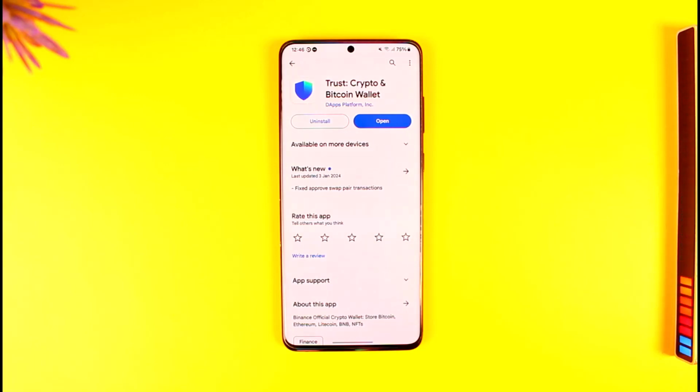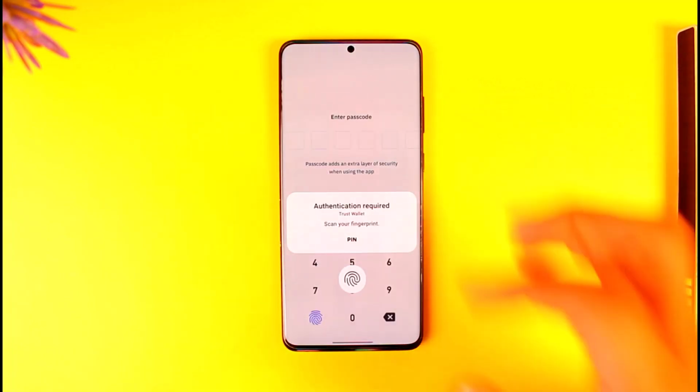In today's video I will guide you on how you can buy coins on Trust Wallet, so make sure to watch the video till the very end. So if you would like to buy coin on Trust Wallet, which coin and which crypto do you want to buy? It just really depends upon that.